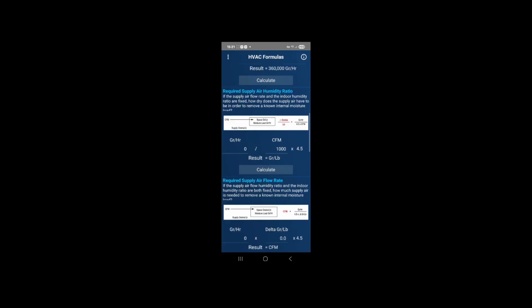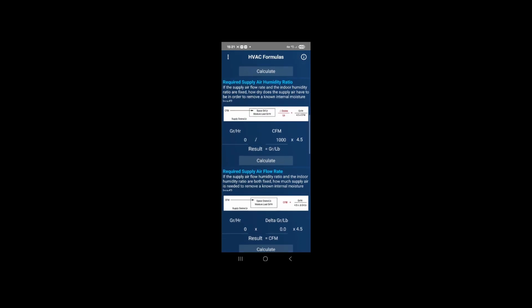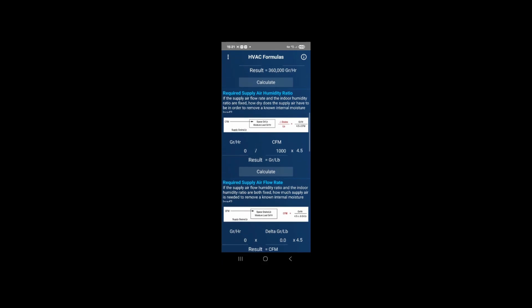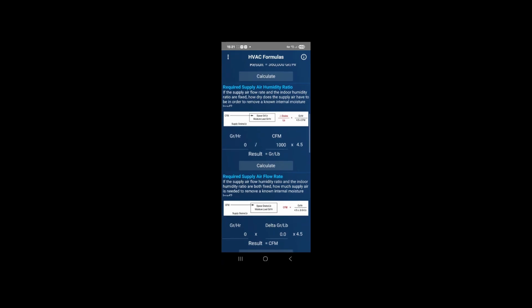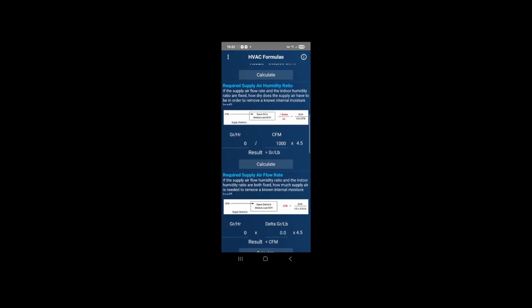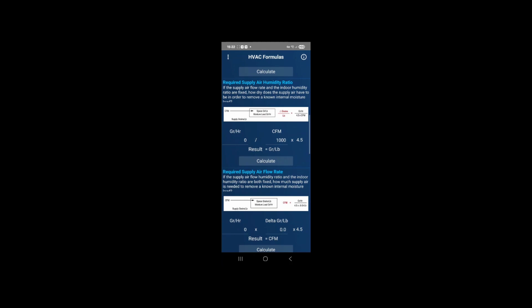This would be required supply air humidity ratio. So if the supply air flow rate and indoor humidity ratio are fixed, how dry does supply air have to be in order to remove a given internal moisture load? This is a bit like cooling.